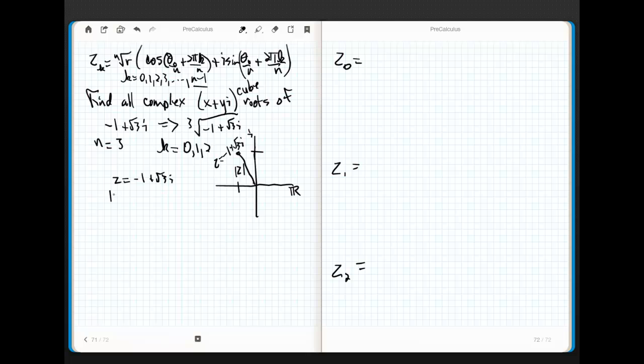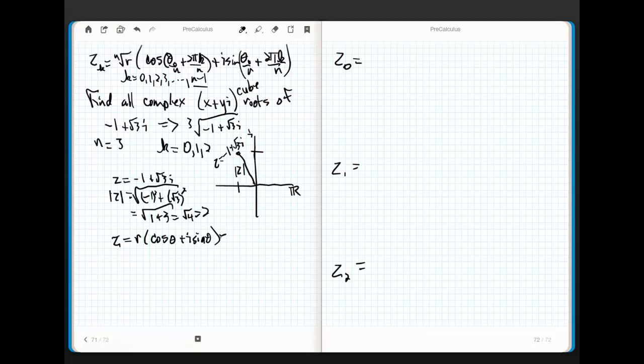I know that the modulus of z, which hopefully by now we realize is the r, that's a terrible looking z, isn't it? The modulus of z is just the square root of negative 1 squared plus root 3 squared. Well, that's pretty easy to deal with, isn't it? That's 1 plus 3, which is equal to the square root of 4, or 2. I'm going to now rewrite z as, just like I've done before, r times cosine of theta plus i sine of theta. This is the polar form of this complex number.